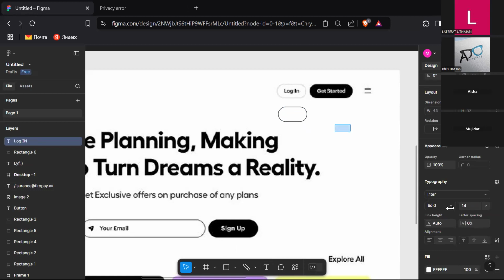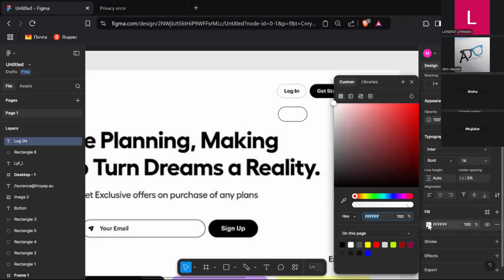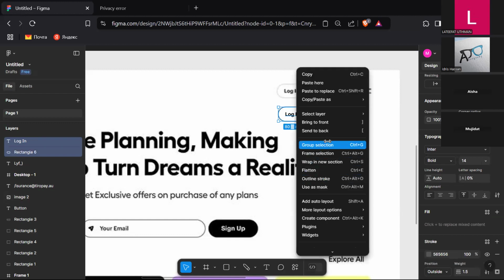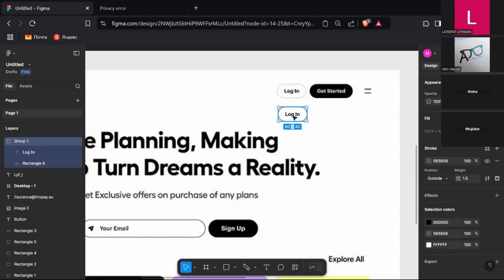I do hope we are all following. And then we give it sharp black as well, deep black. Okay. So we can move it here, and it is exactly in the middle. You see this red line, it is showing where it is. So when it shows exactly in the middle, we can select both and group it. We group selection. So we have the button, yes, good.